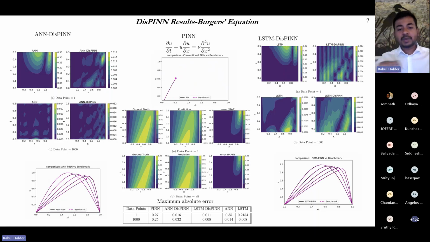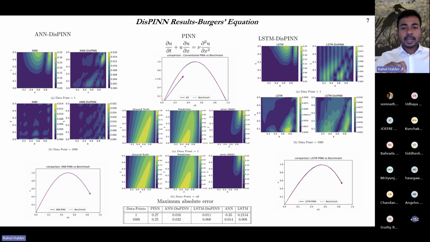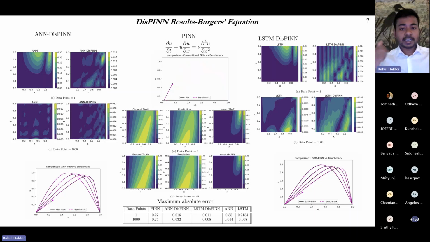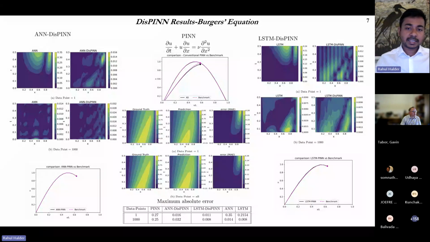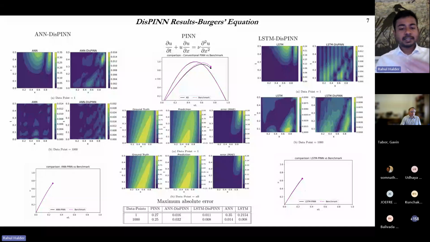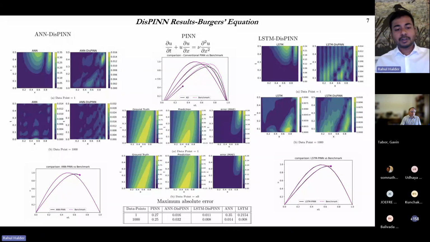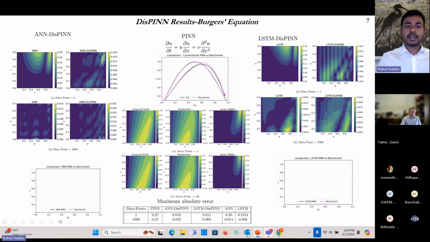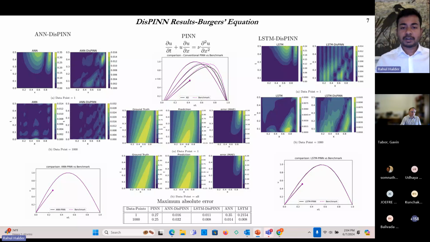perfectly match the numerical simulations that you have, whereas the conventional PINN does not match well with your numerical data. It does not mean that they are wrong solutions. It just means that you have not used the same discretization scheme in your PINN solver. That's why it has no responsibility to match the numerical data that you have. On the other hand, since you have used the same discretization scheme in your PINN solver itself, both the NN and LSTM PINN match exactly. So here, both my CFD solver and my PINN solver are written in PyTorch.